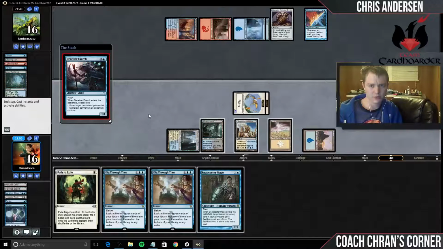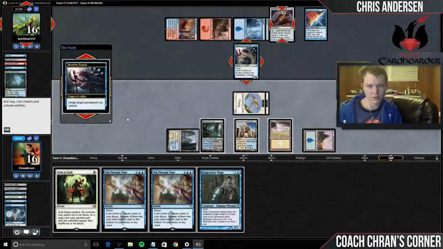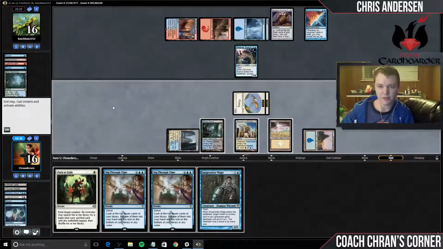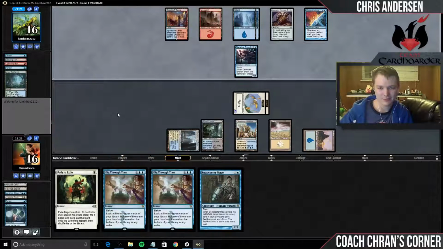Here comes the Exarch. That's fine. If he has a twin, we die. Okay. I think he misclicked, which is actually bad for us because it would have allowed us to kill his Deceiver. It's really frustrating. Oh boy. Alright. Yeah, that's annoying.